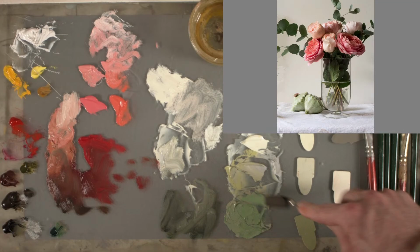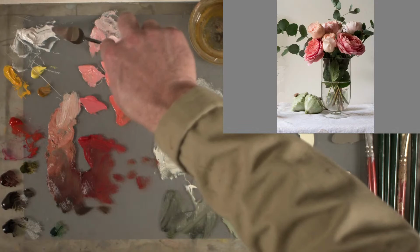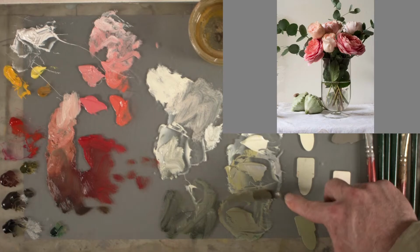Oh, look at that. Horrendous, horrendously out, way too much of the phthalo green, went way too blue green, so I'll put it right back in orange again. See what we get. Probably the chroma is a bit low. A bit lower there.